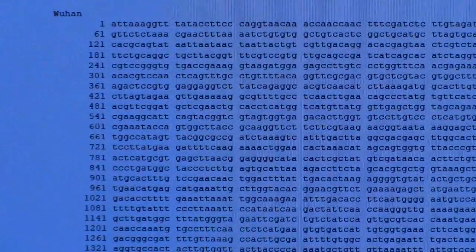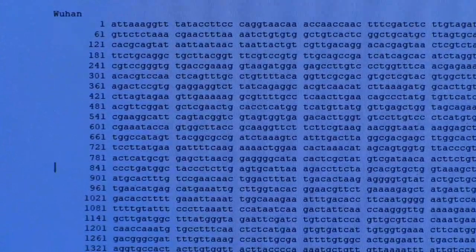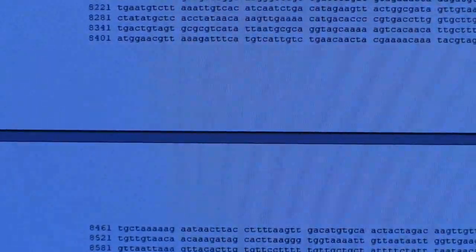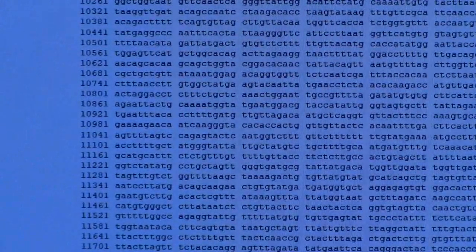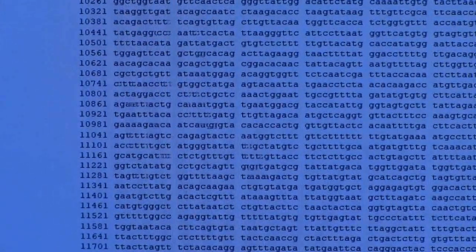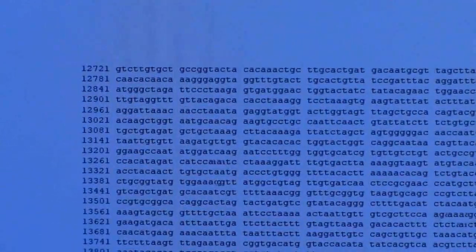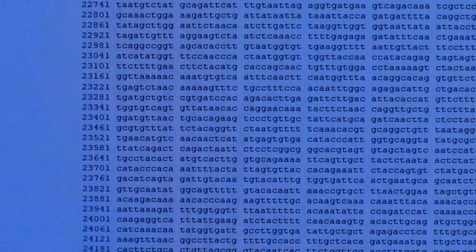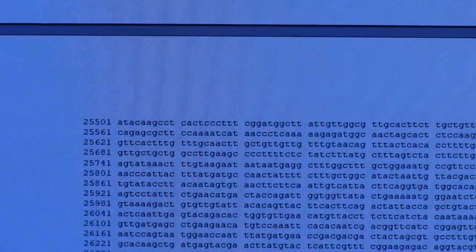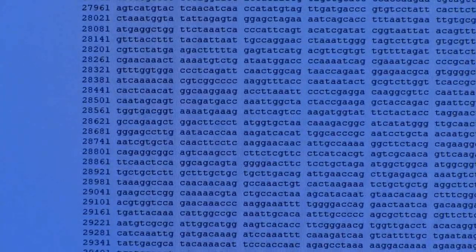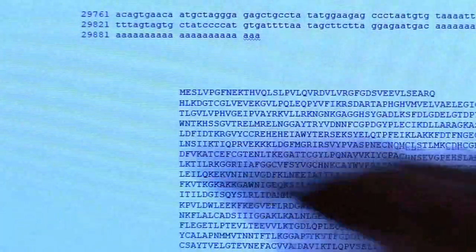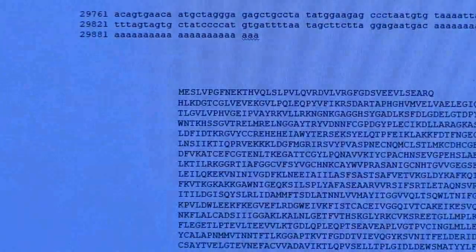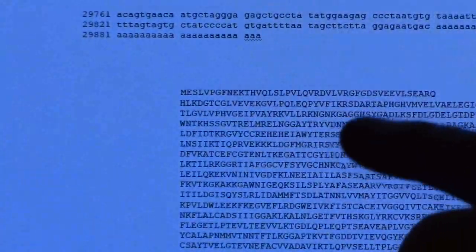By the way, there was an error I made, just because I was going from memory and estimating. We can see, let's page down here, these numbers on the left indicate the position, the number of the base. You guys might remember I said the sequence was approximately 24,000 bases. I actually underestimated that. There's 24,000 right around there. It's actually about 30,000. We see it ends here with the poly A tail, if you're familiar with that, at just about 30,000 bases.